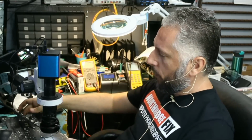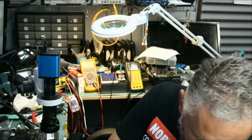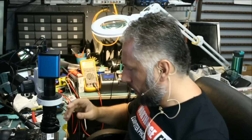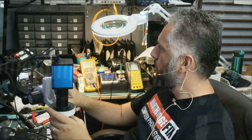Okay, so we confirmed that pin number 6 is not making a connection. No connect. Based on what I can tell, and based on the measurement on pin 6.